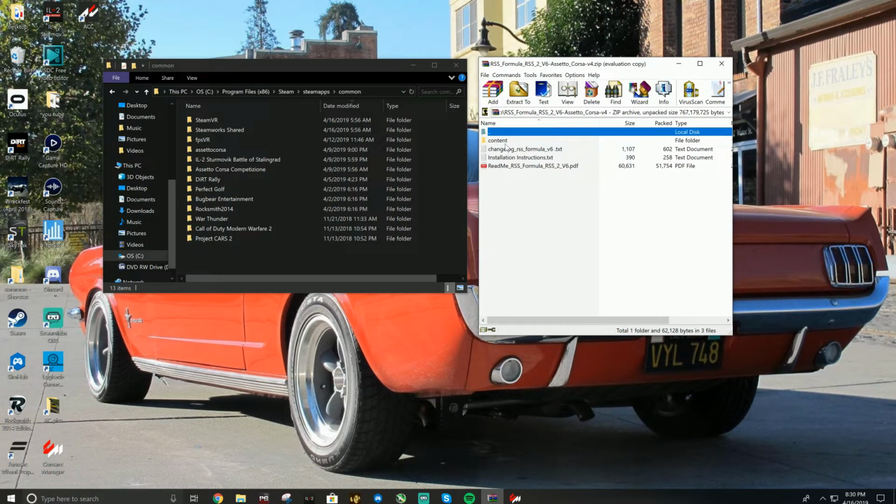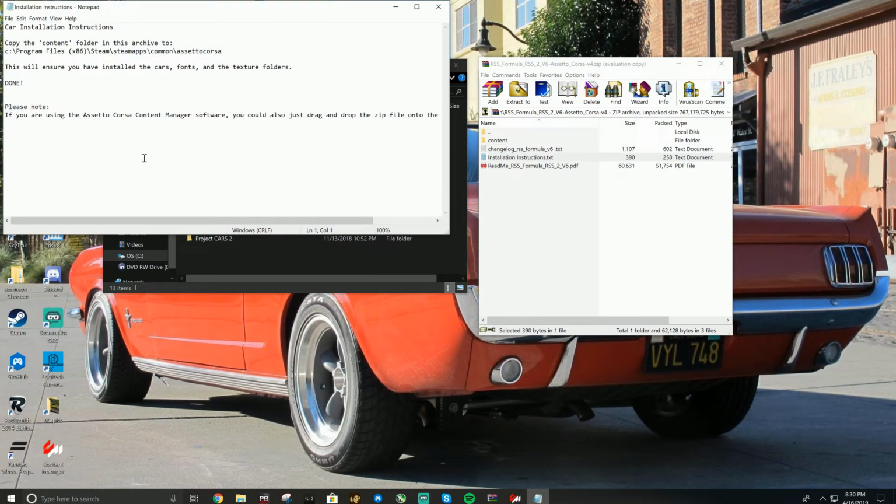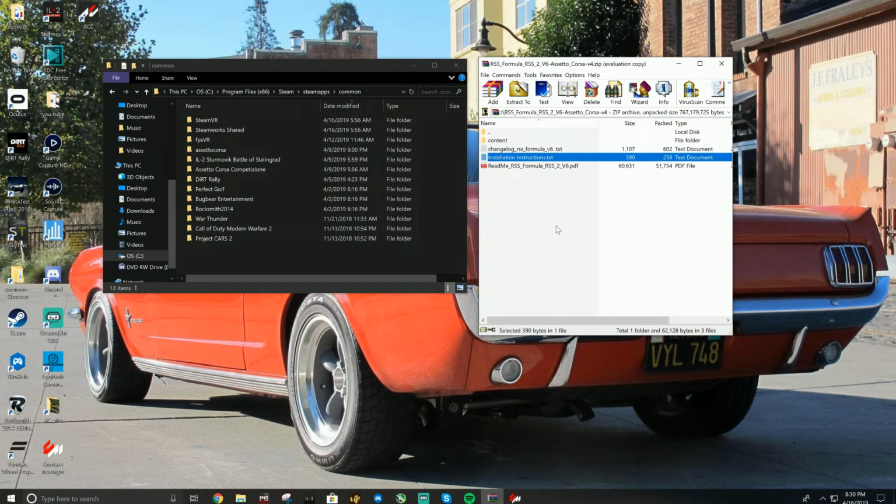Okay, see, this is an RSS mod, so there's a content folder. Most high quality mods use content folders. Instructions, we'll take a quick look, copy the content folder. I typically read these instructions. They typically say the same thing, but again, I'm kind of a nerd. So let's go ahead and do this.